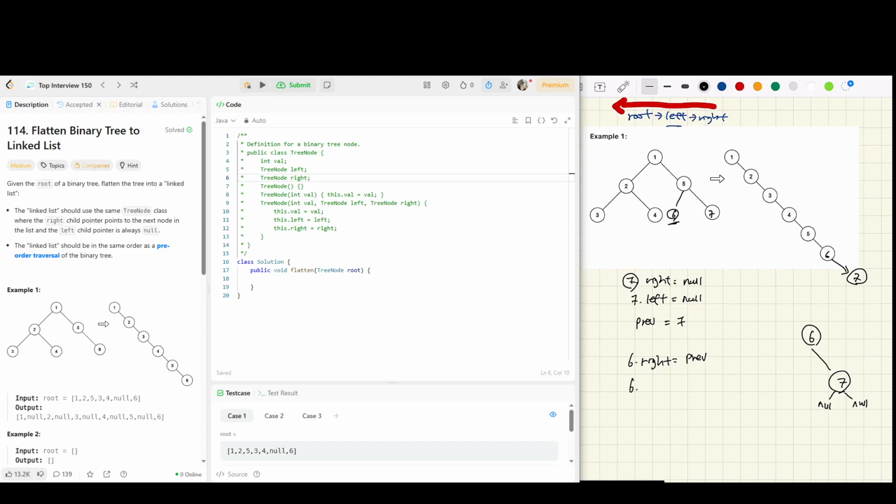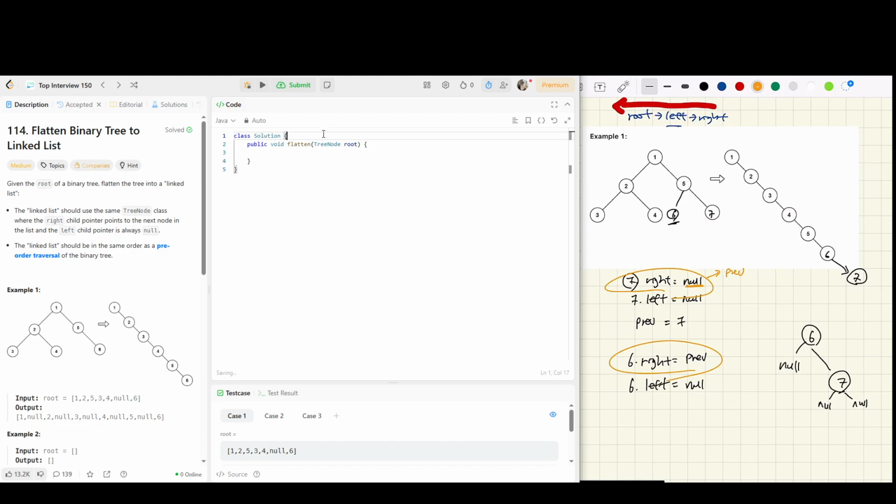And then we can do 6.left is also equal to null. So this is null. So we can repeat this process. And we said 6.right is previous, and then 7.right is null. So that means that should also be previous, and then the initial value of previous should be null. So using this method, we can solve the question.